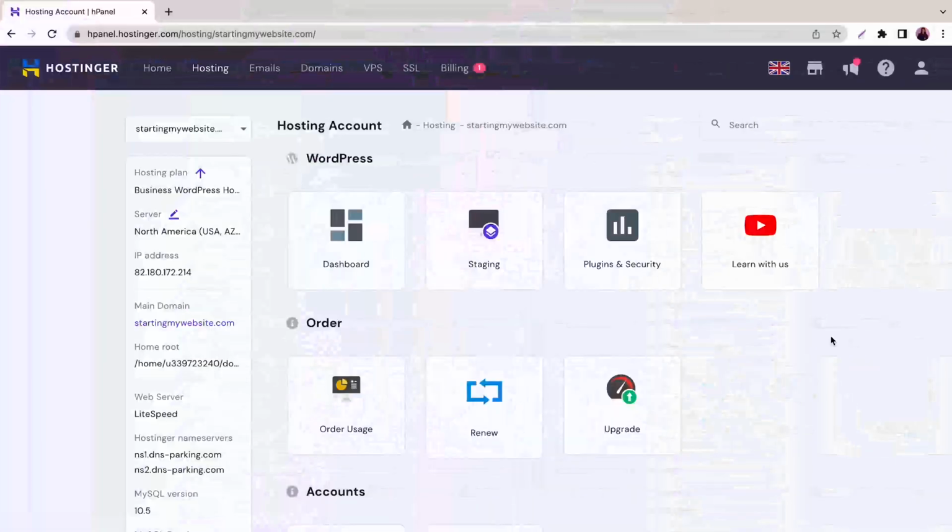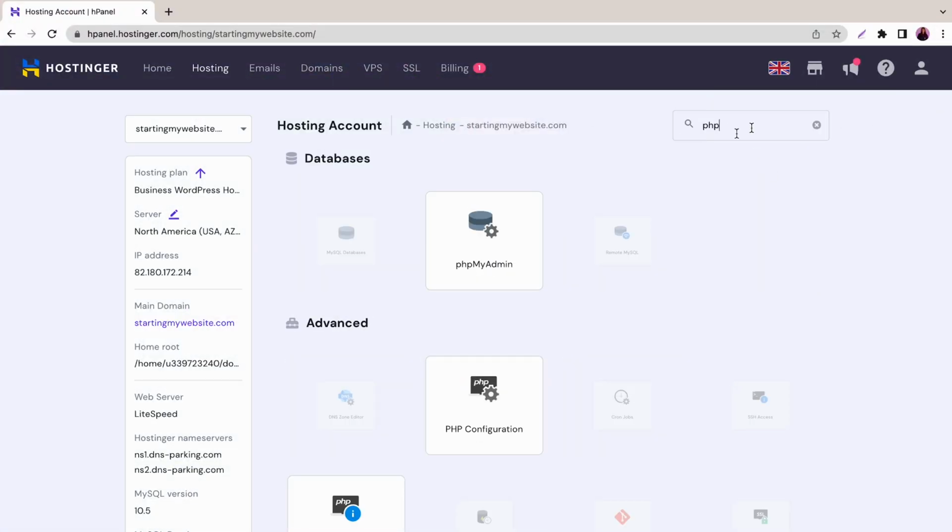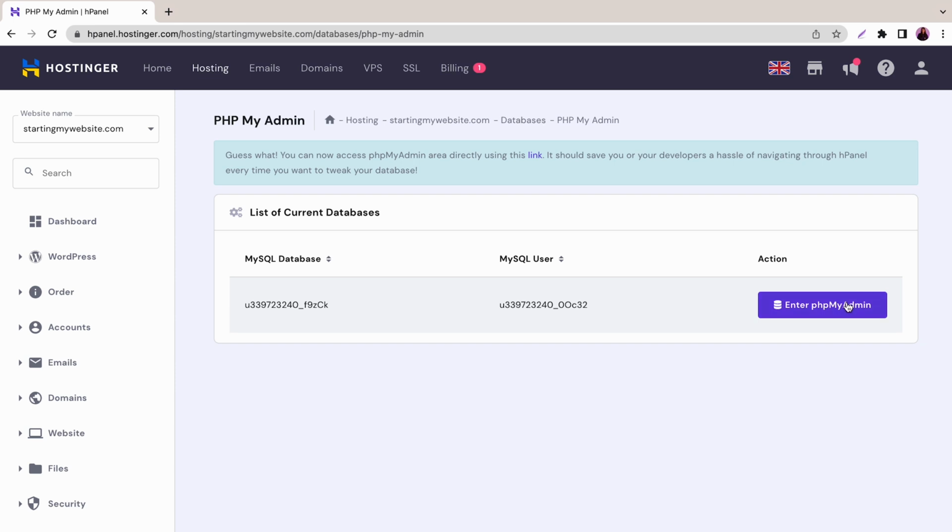Now, if the previous method didn't fix the issue, you can also configure your URL settings via phpMyAdmin. Sometimes this error happens due to a URL difference between the option value in the siteurl and home rows of your website's database. Under the Database section, click on phpMyAdmin to open the application.